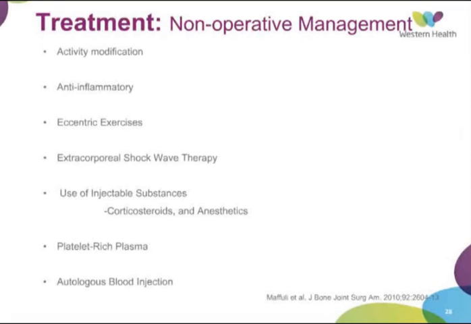There are some talks about the use of platelet-rich plasma and autologous blood injection. The role of it is not clear at all. It's been suggested it will be helpful in other tendinopathies in other areas of the body. The way it works is that it causes inflammation in the tendon first, and then that will cause proliferation and then remodeling of the tendon. This is by causing that inflammatory phase that helps healing the tendon.